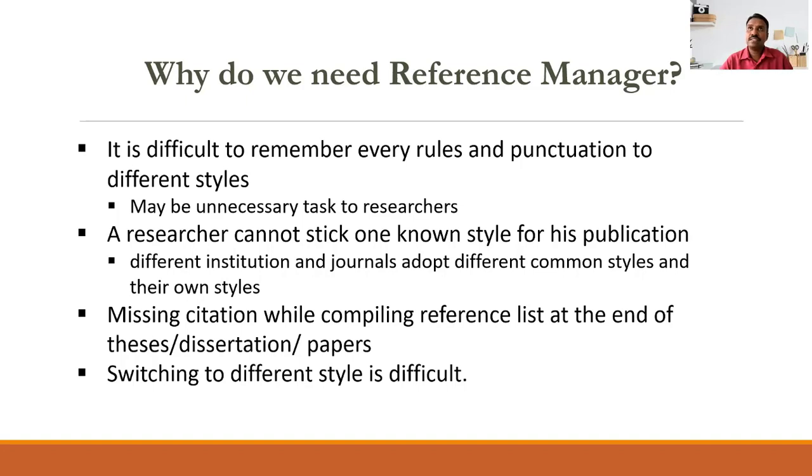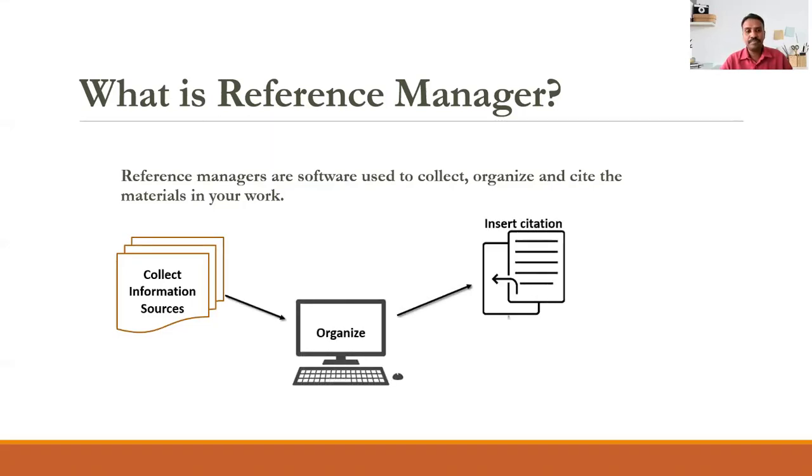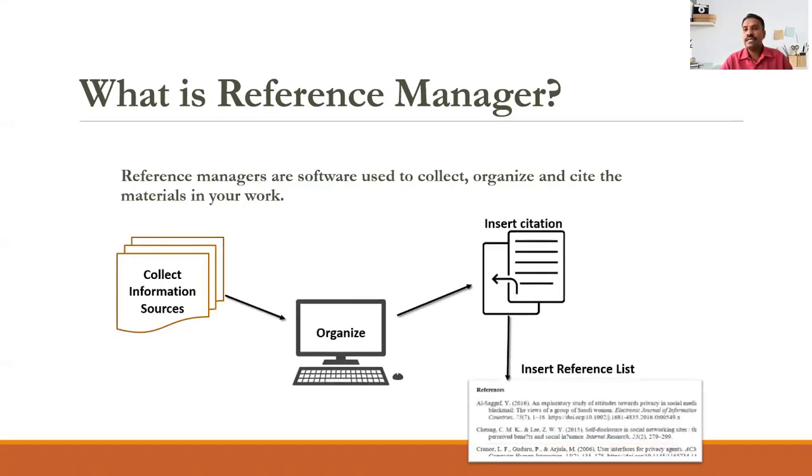Also, there are more chances of missing citations while compiling the reference list at the end of the thesis, dissertation, or research paper. And also, switching to a different style is difficult. In order to overcome these issues, the only solution is to use reference managers. What is a reference manager? Reference managers are software used to collect, organize, and cite the material in your work.